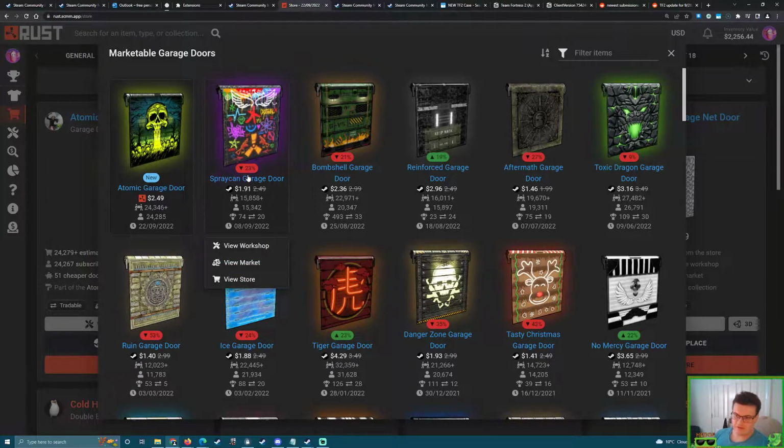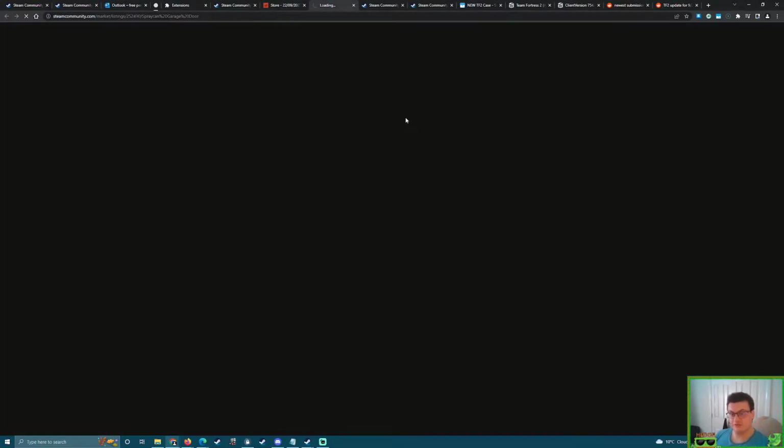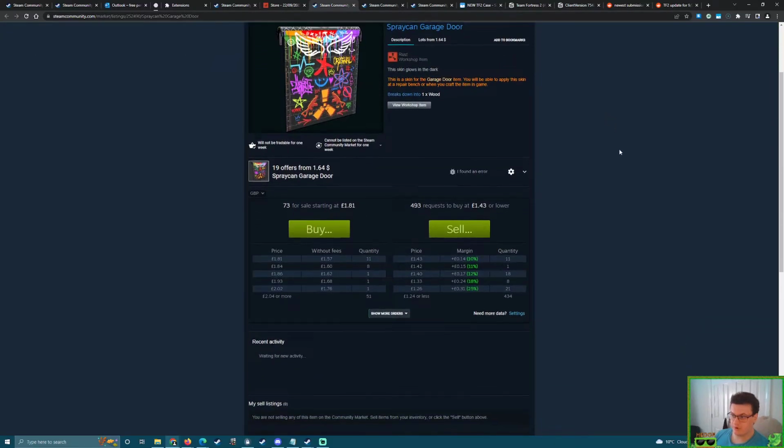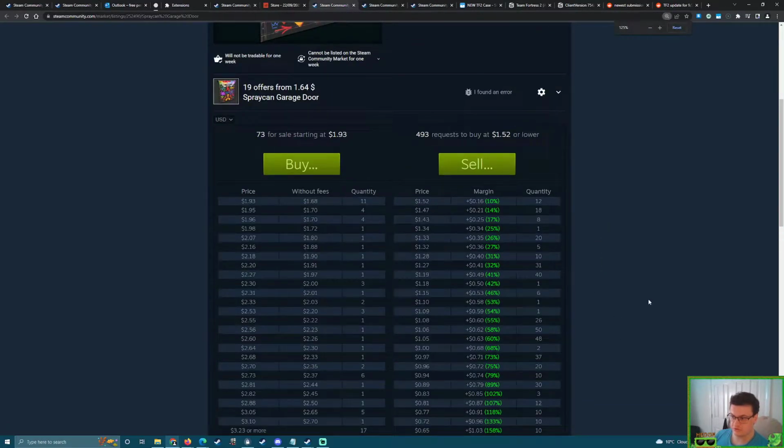This came out very recently, and it didn't have the support to keep its price up. So this is something that we had to keep an eye out for. And this is where doing buy orders is probably going to work out a whole lot better for you in the long run, rather than doing the purchase. So this is a $2.49 skin. The buy orders are only gone up to $1.52.